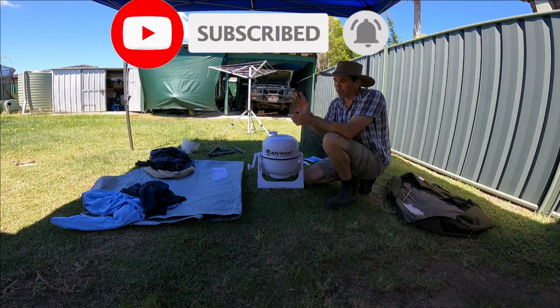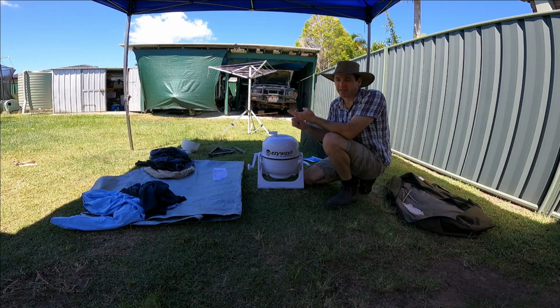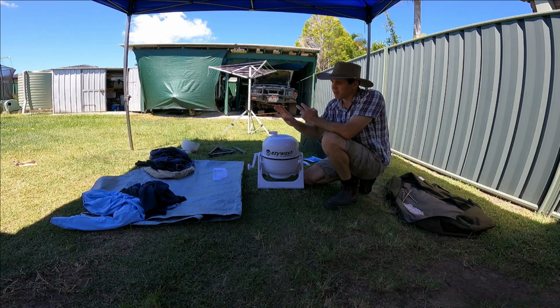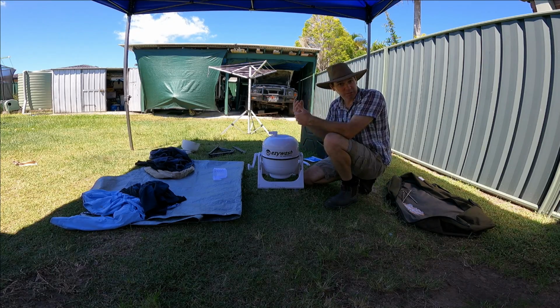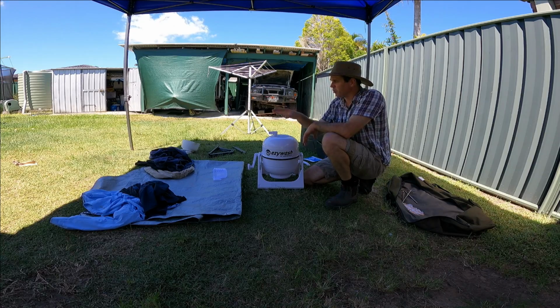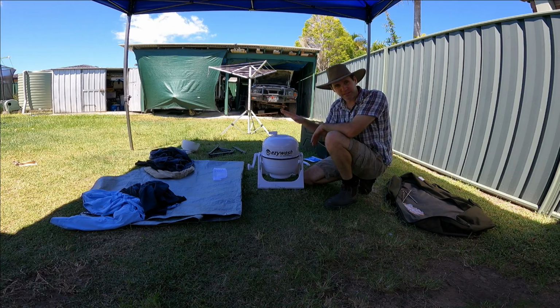So number one thing is you've got to have water, and number two is you've got to be able to dry your clothes, and quickly. Another thing we've done is we've changed our type of clothes. We've gone for quick dry clothes rather than the heavy cotton stuff, and I'll show you the weight difference as well, because that'll help with the drying. So we'll go through the weight of it, how this thing works, how to improve it.